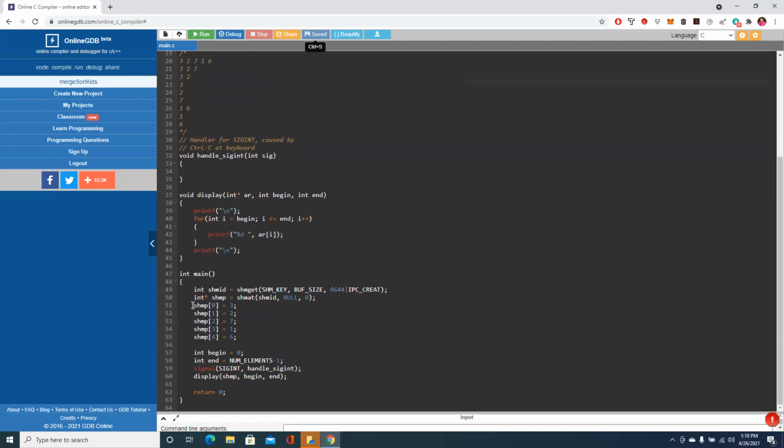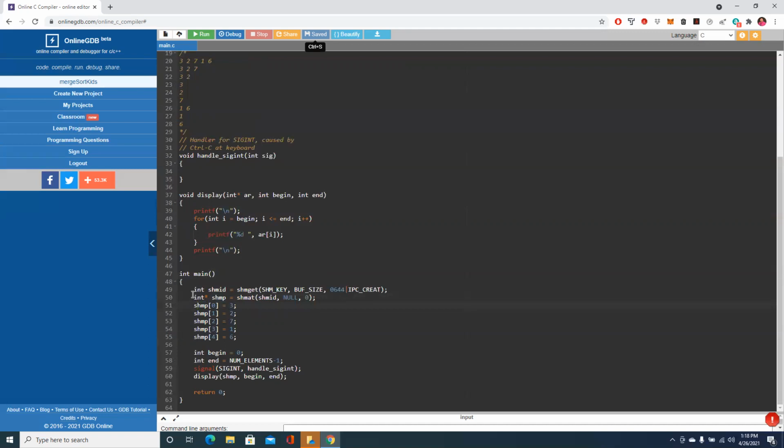So then inside main, what am I doing? I'm going to go ahead and get my shared memory ID. And then I'll get my shared memory pointer. So I'll attach to the shared memory ID. This will give me the base address of my array in shared memory. Okay, but this is going to be shared memory that all of the children will have access to.